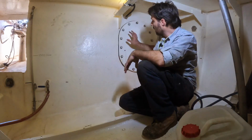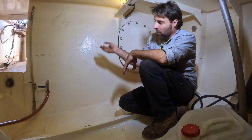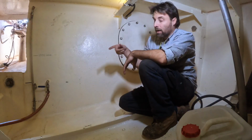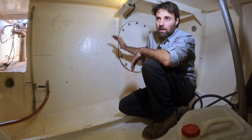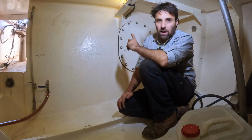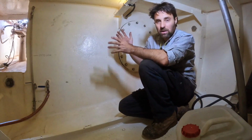So what I'm going to do is open this tank up. There'll be a little bit of diesel sitting in the very bottom that I can't get out with the pump system. So I'm going to use the vacuum pump and we'll just pull that last little bit out. But it also gives us a chance to have a look at this tank. This diesel that's been in here has been sitting for, I don't know, probably 12 months, 18 months, something like that at a guess. So it gives us a chance to actually look at the condition of the tank and how it's actually been with the diesel sitting in there.